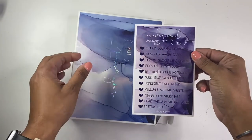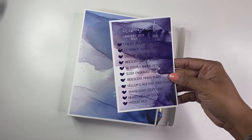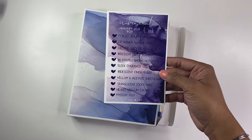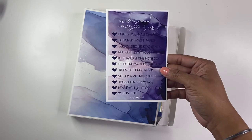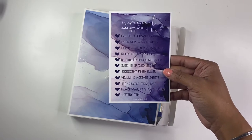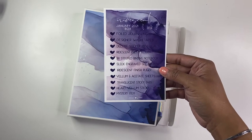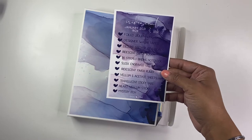All right, so in this January box, we have a foil journaling card, designer washi tapes, deluxe sticker kit and seals, iridescent pretty pouch, B6 stitched binding notebook, sleek engraved gel ink pen, iridescent finished ruler. Yay! I need a new ruler. Translucent sticky tabs, heart vellum sticky notes, and a mystery item.